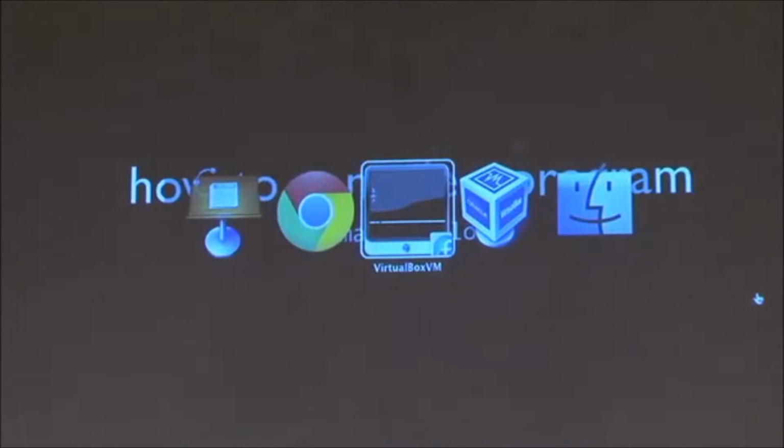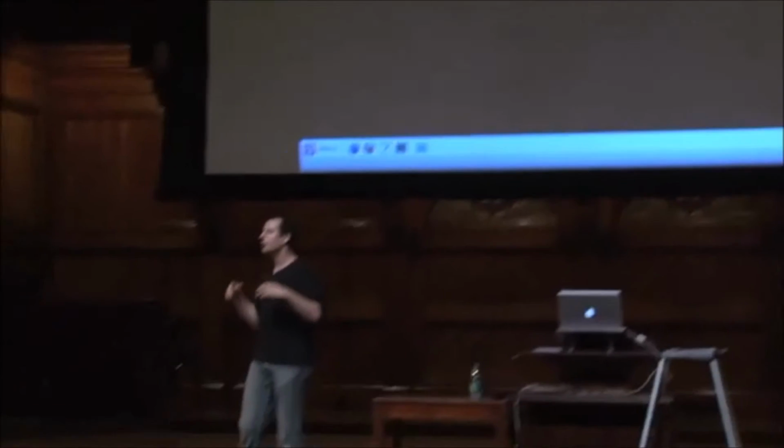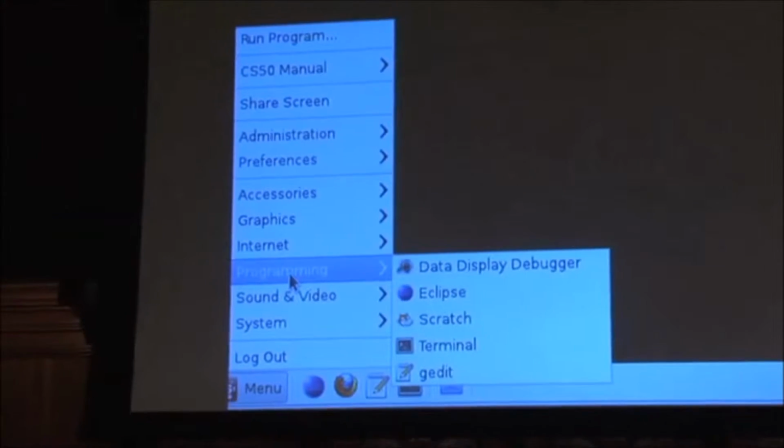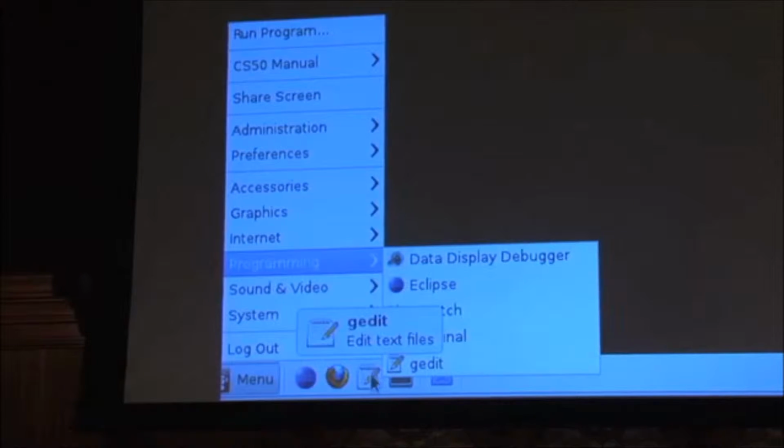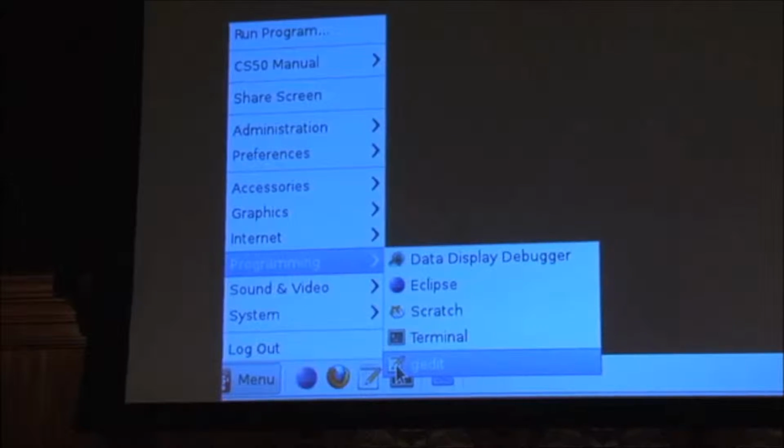So once you get this thing installed, and the PDFs for Problem Set 1, which will be posted later today on the course's website, will walk you through the process of installing that. Once you have this environment on your computer, we opened up a very simple text editor last time, akin to Notepad or TextEdit or even Microsoft Word, but much, much simpler than that. And so if I go to Menu in the CS50 appliance, and I go to Programming, and I go to Gedit here, or notice at the bottom, just like in macOS and Windows, I can click an icon that's just right there, always at the bottom. I get this text editor like this.